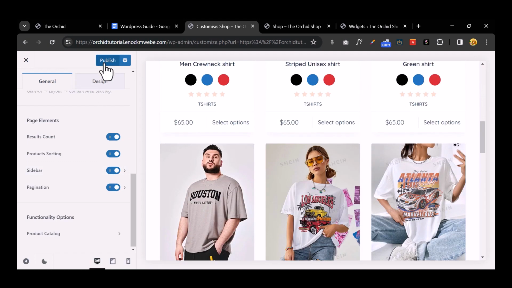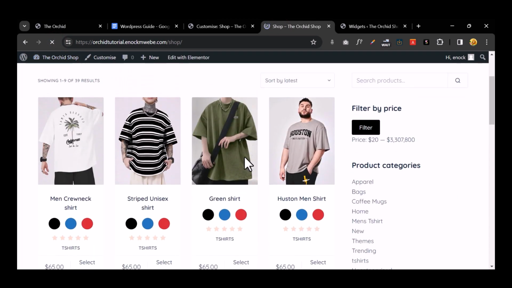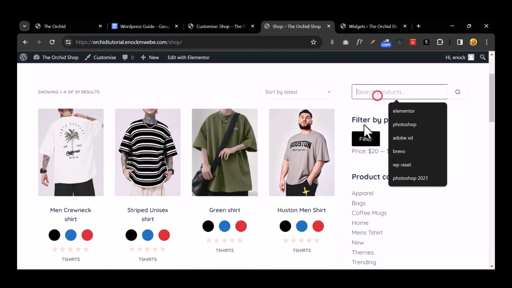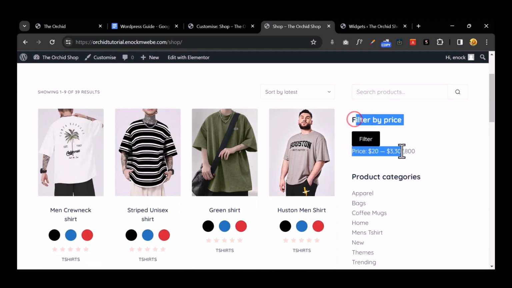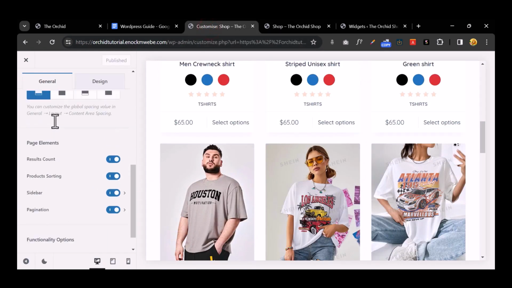Okay, then we can publish that and go to shop again, and let's reload and see if the sidebar really came along. And there we have it. We have the search, the filter by price. I don't know if it's working well. I think there should be a plugin that's conflicting, but you have all this stuff. But let me show you guys how to customize them.